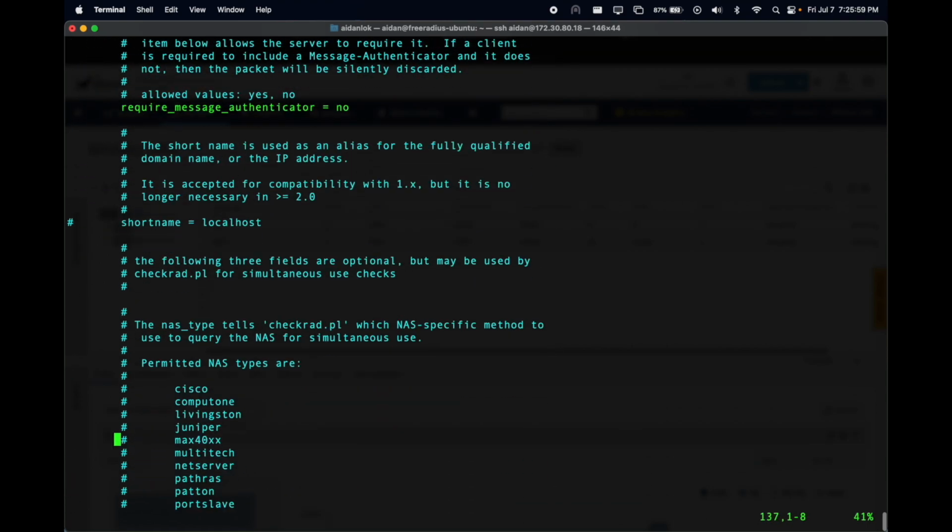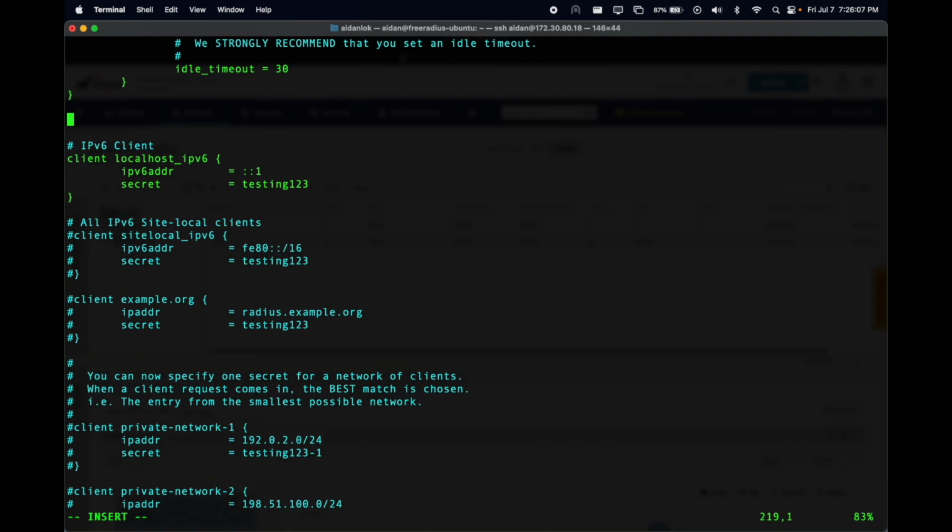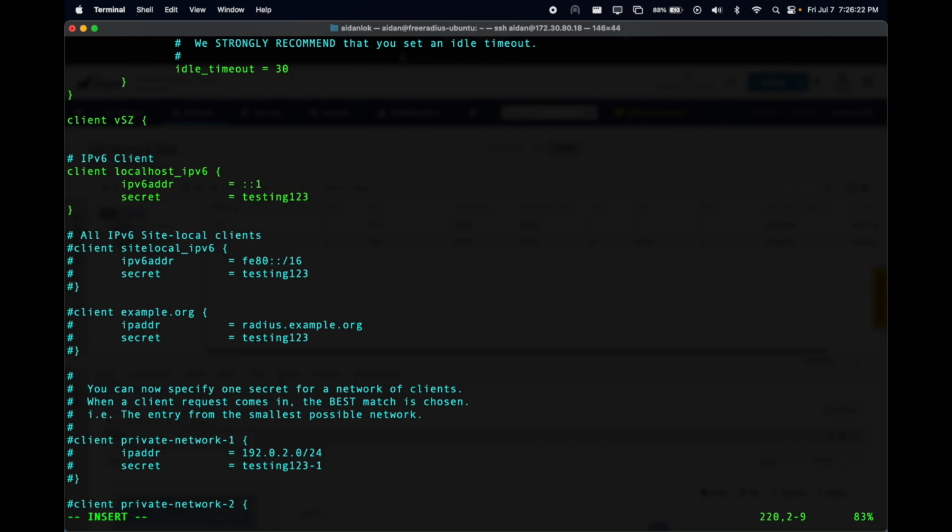Scroll down until you find the area after the base config. Then insert a new line and type this. client vSZ. In this case, vSZ is the name of the client. You can name this whatever you would like. Then open curly brace, go to a new line, hit tab, then type ipaddr space equals, and then the IP address of the client of the FreeRADIUS authenticator. In this case, it will be the vSZ, and since I have already deployed the vSZ, and I have defined a DHCP fixed host for it, I know that the IP address of the vSZ is 172.30.80.20. You will need to replace this with whatever IP address that you need.